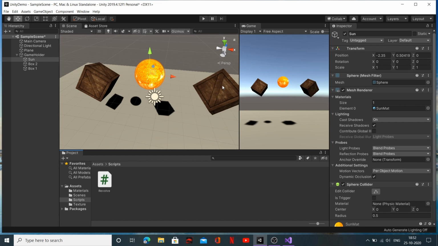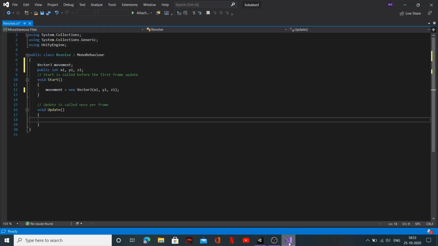So I'm going to call our transform, and inside our transform there is an option called rotation. I'll be calling our rotation option inside our transform. Because we have already updated our x, y, and z options inside, it's going to be confusing if I explain it that way. Let's just go ahead and write this script, and I'll show you how this is going to work. Okay, so let's enter into our script now.